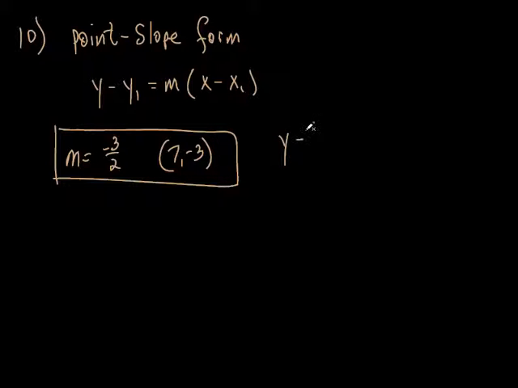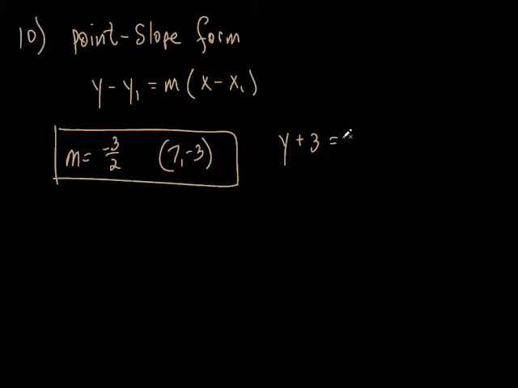So I'm going to go y minus y1. What's our y1 in this situation? It's not 3, it's negative 3. So it's y minus negative 3. What's minus negative? It's plus 3. That's the best way to write it. Now, if you would have written y minus negative 3, I gave it to you, but it's a little irritating to see that. Write plus 3, please. All right? It's just better if you do that.